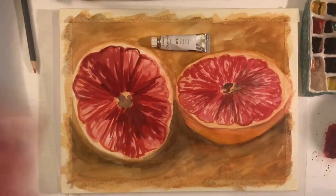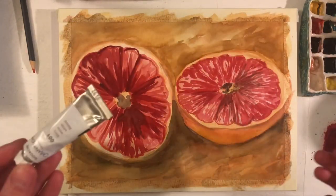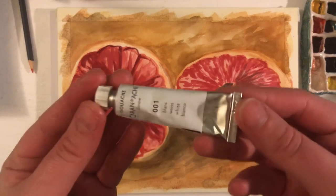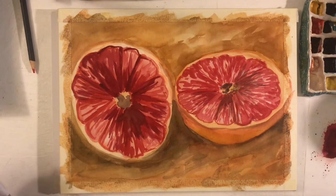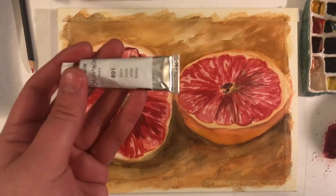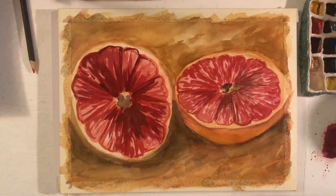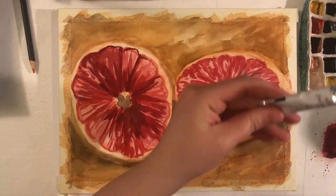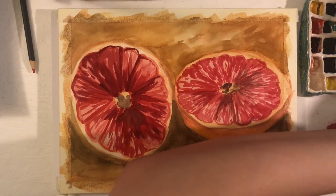So my initial painting is done for the most part with the watercolor right now, and I'm going to go through with my Caran d'Ache white gouache, and I'm going to be using these two brushes to do the extremely white highlights. They won't be extremely white, but I will get as white as I can. So I'm going to squirt this out directly on my little paper here. Not too much, doesn't need that much.